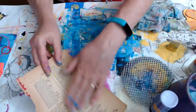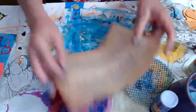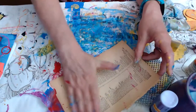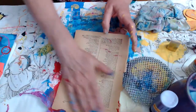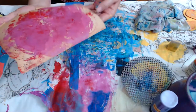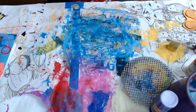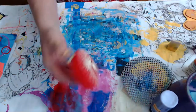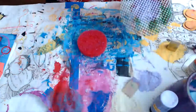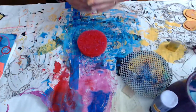I don't think this white paper is going to work as good as the brown paper for a drop cloth like I normally have on here. But this is a pad of paper Scott had for doing demonstrations for classes he took 30 years ago. So I said, I'm just going to use it for drop paper and to protect the table, and we'll go from there. All right, so now we got to do our scrunchy brush thingamajigger, and then our dots, and then flowers.